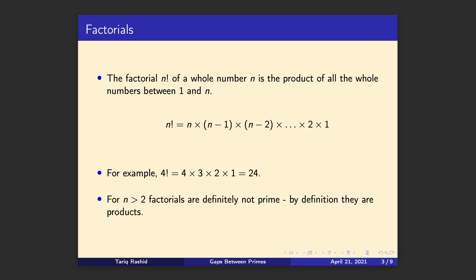Before we do dive in we're going to remind ourselves of a very simple mathematical function called a factorial. The factorial of a whole number is the product of all the numbers from 1 up to that n and it's written with an exclamation mark. So n factorial is n times n minus 1 times n minus 2 all the way down to 3 times 2 times 1. For example 4 factorial is 4 times 3 times 2 times 1 which is 24. These factorials grow really quickly.